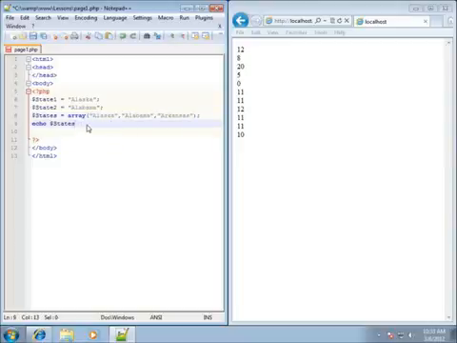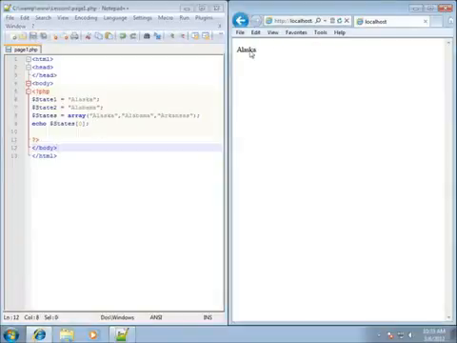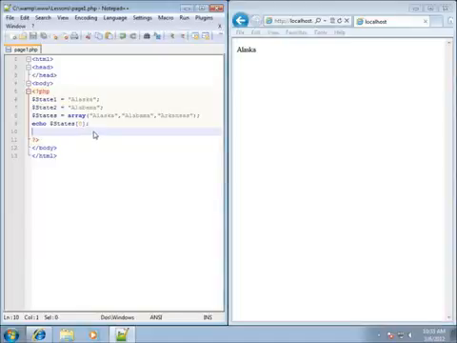So I'll need to reference that spot. What I'll do is put the square brackets, put in 0 in the square brackets, and then put a semicolon after it. This is going to echo out my states array spot or index 0, and this is going to be Alaska. So let's save my code here, and refresh my page, and you'll see Alaska has now been displayed. I can do the same thing here, echo $states, and let's echo out the second one. It's index 1, which means it's the second spot because we start with 0.